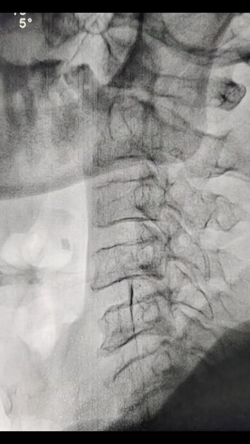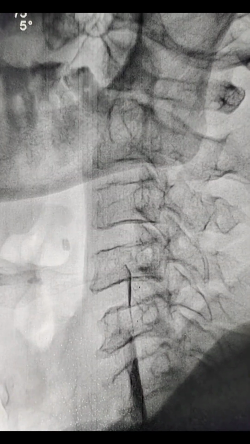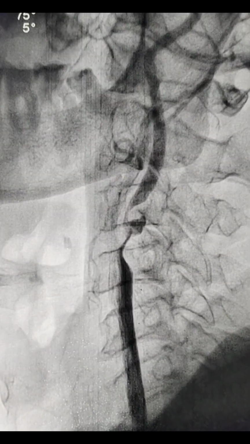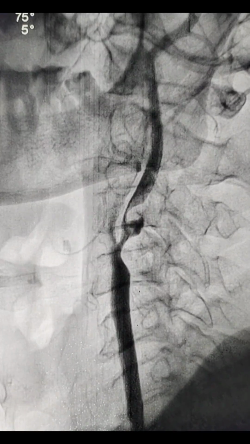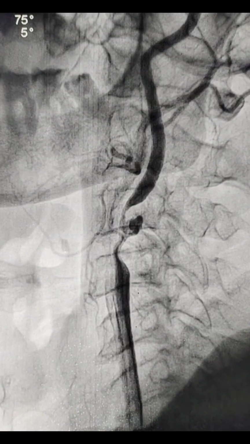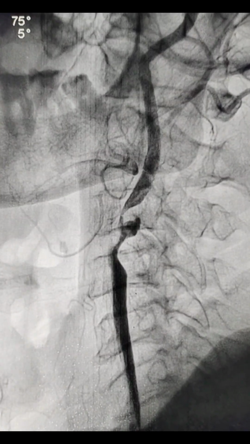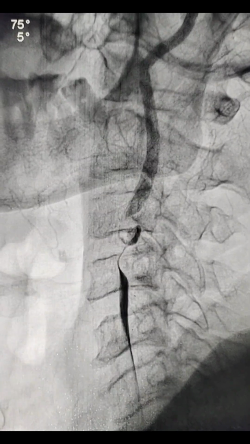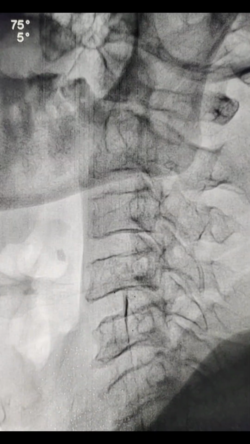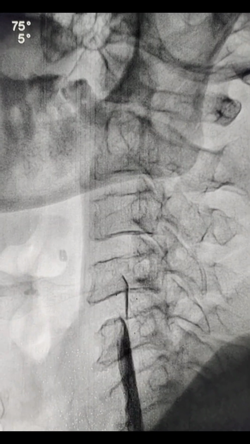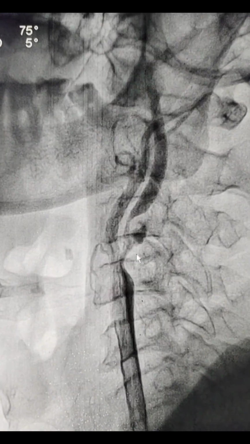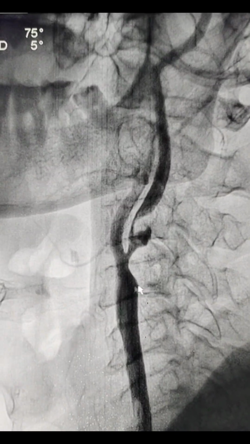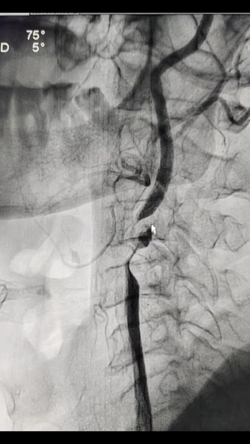You can see the bad lesion over there, right from the common carotid artery to left internal carotid artery. You can see the ulcerated lesion is there, is almost 95%. With only 5% blood, the patient is alive. So you can see the lateral is the internal carotid artery, and whatever you are seeing in the medial is the external carotid artery. So this is the internal carotid artery, and this bad lesion, you can see this ulcerated lesion over here, right, starting from the left common carotid artery and extending up to this.